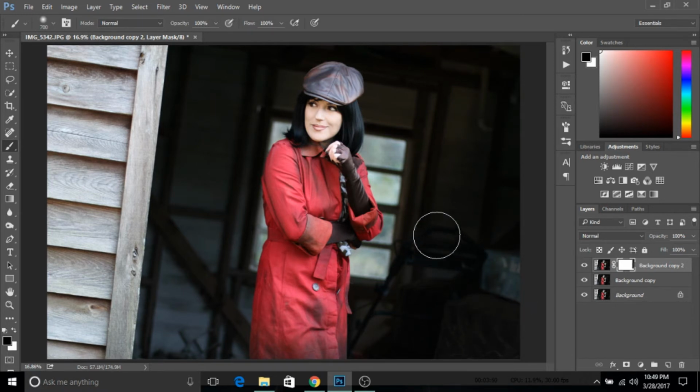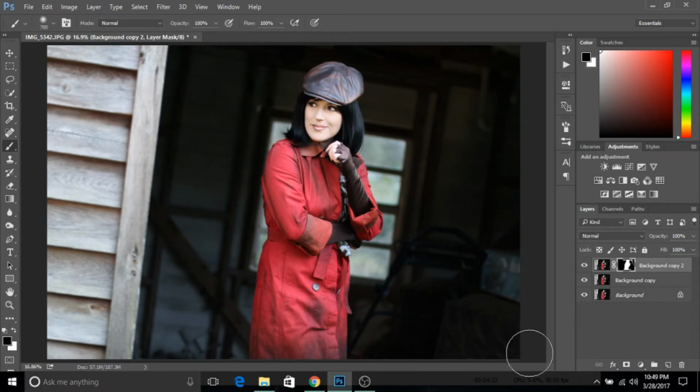This is an effect that you can actually use on different parts of the photo. It doesn't necessarily have to be the background, but you can use the same effect if you, for example, want to soften the skin or something like that, where you just don't want to use the blur tool. I find this super useful because then I can click on that blurred layer and I can change the transparency if I really want to, and that way I can control the intensity of it if I feel like, oh, that's too much.